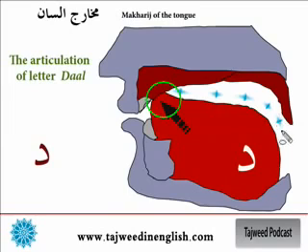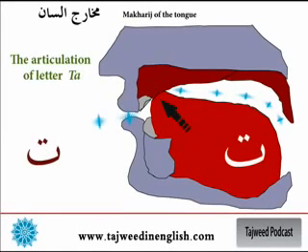So the air comes from the throat and comes from the side of the cavity of the mouth, the oral cavity, and then stops there where the makhraj is. The articulation of the ta is the same as the dal. We see that the air flows, also comes from the back and from the cavity, goes through, hits where we have said the makhraj of the dal is the same, but the only thing is that the air flows, goes out, not like the dal.